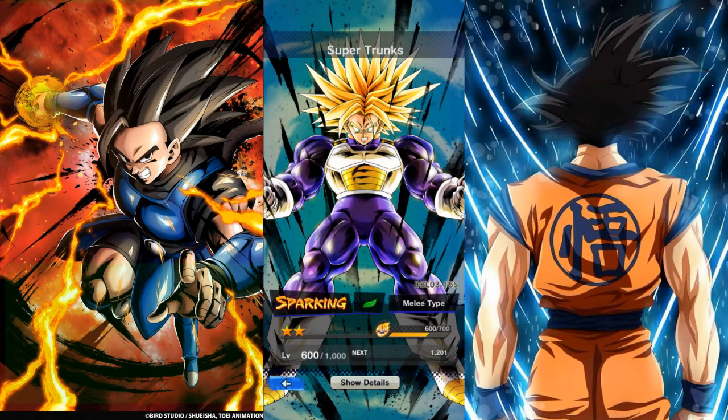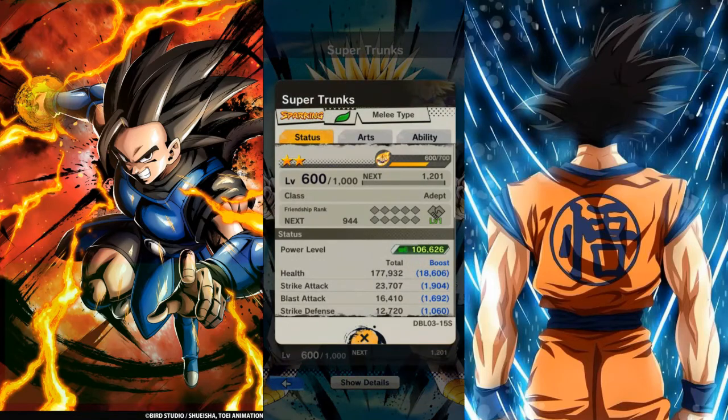And regarding Super Trunks, I was very lucky to get him in a discount single, and I do believe he is an S tier character. So he does have good equipment, especially because of the new PvP reward where it is a gear specific towards Trunks as well. So let's go through his actual arts and abilities.